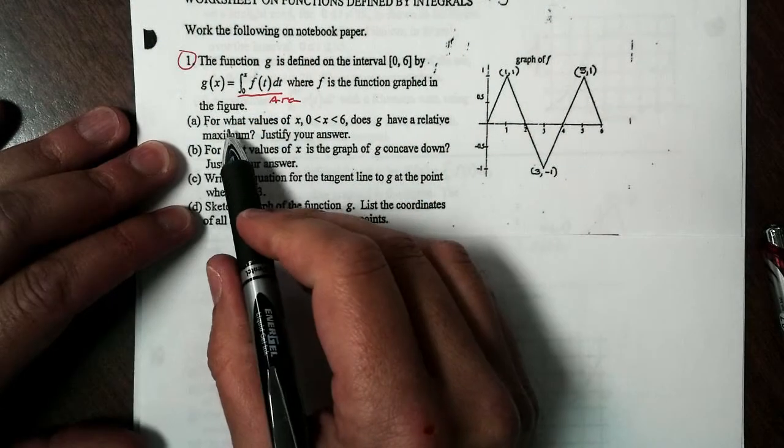Since we're looking for relative maximums or minimums, we're going to look for our critical numbers, and this is where the derivative is equal to 0, or DNE. So let's look up here. This is the graph of my derivative. This is the graph of f, but remember, this is really g, so therefore this is the graph of f. This is really saying this is g prime of x. So here g prime is greater than 0. Here g prime is less than 0. And in the center, g prime is equal to 0. So my critical numbers are going to be on the x-axis. And they're going to be, where do we got, 0, 2, 4, and 6.